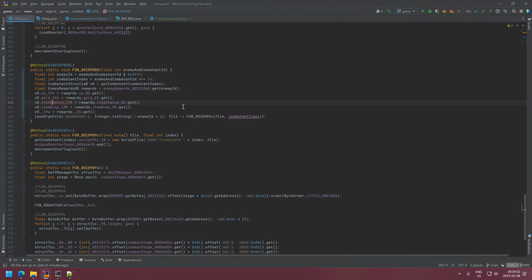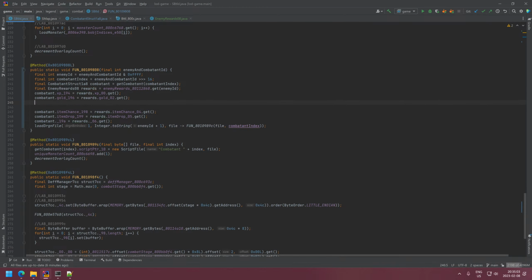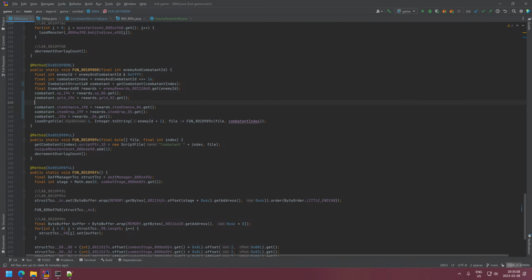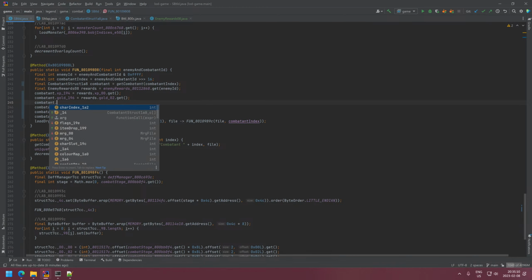Okay, so we've got the combatant dot drops.